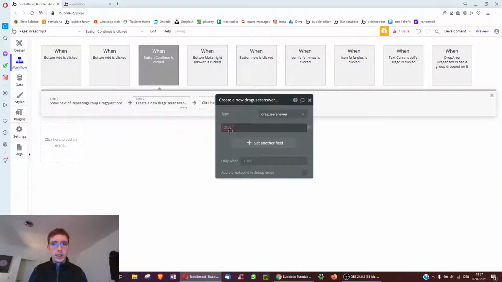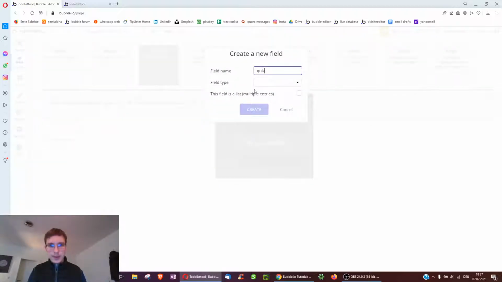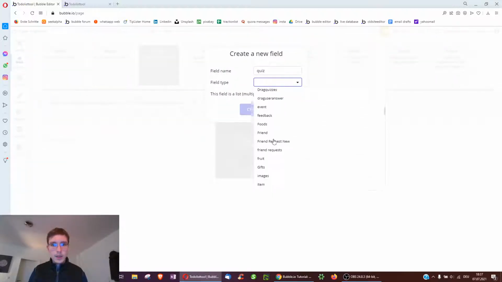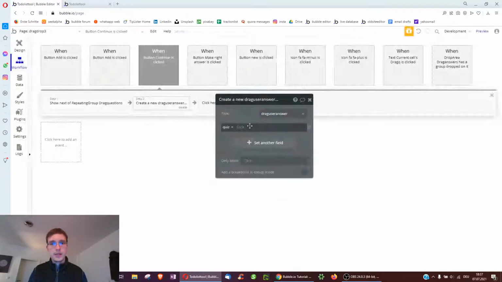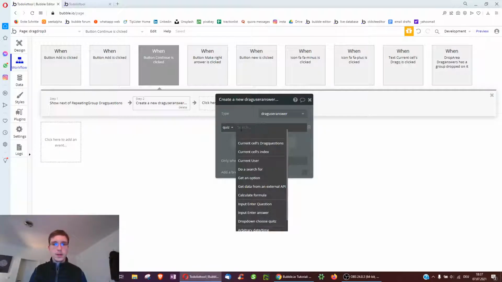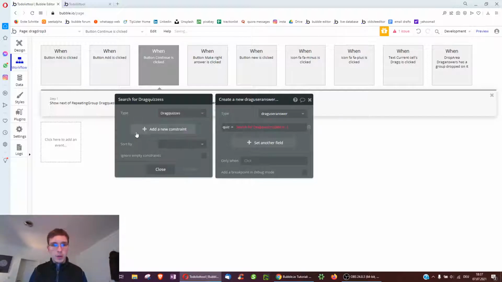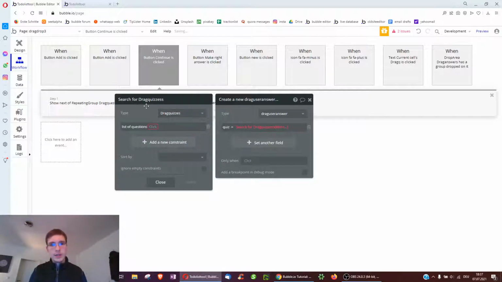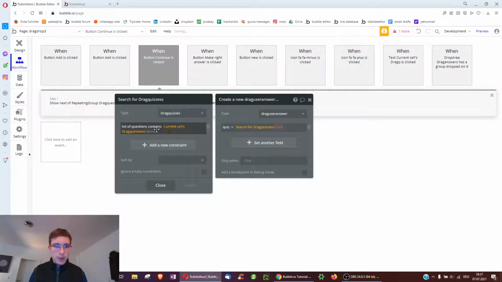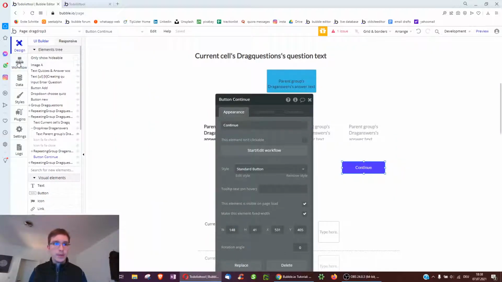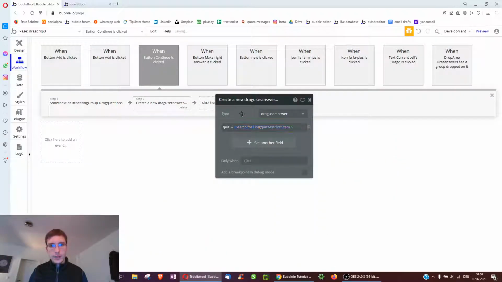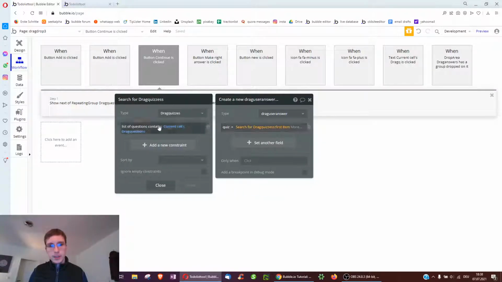And what we're gonna save is the quiz that one relates to. That allows us later to search for all answers one student gave for one quiz. So in this case, we have to assume that each question only belongs to one quiz, because then we can search for the one quiz whose list of questions contains the one question where we clicked continue on. And we can take the first item, because there's only one quiz which contains this question.